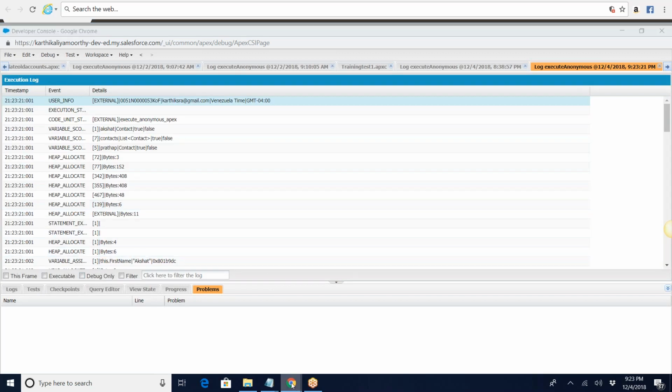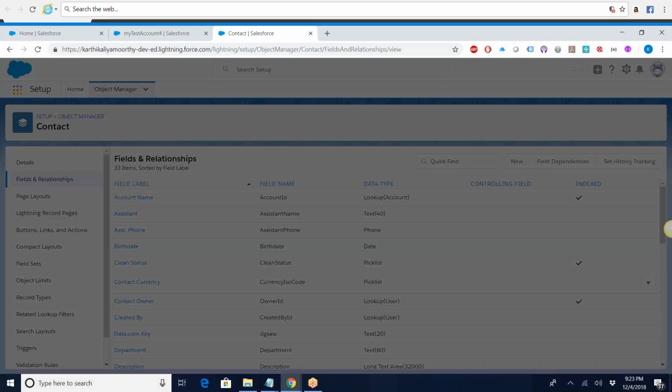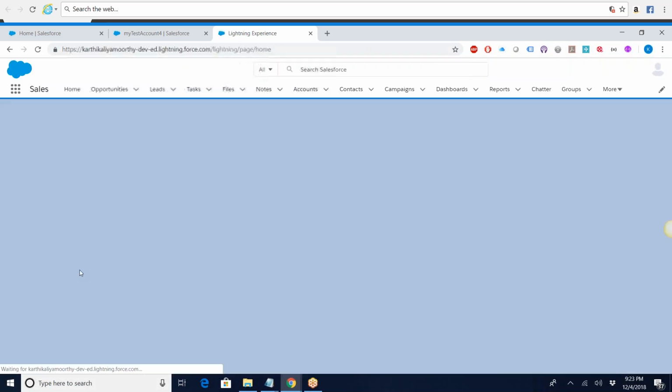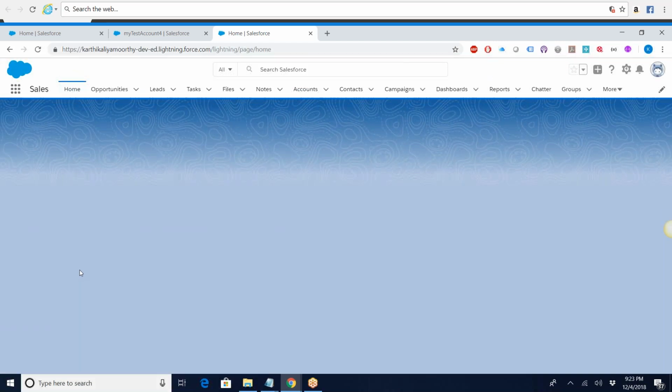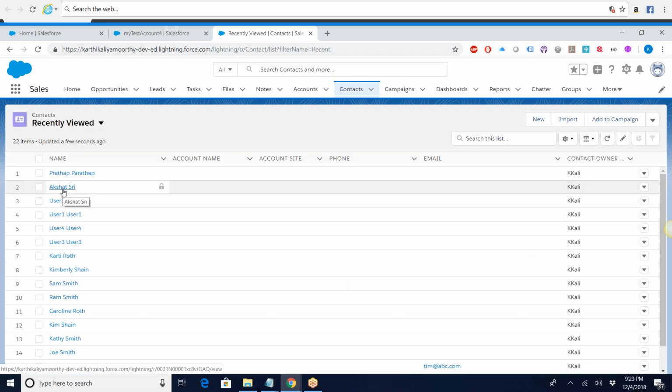Now, if you go to Salesforce, here, Pratap got created, and we did not use insert at all. So it does the insert automatically using the upsert. Which means that if you use upsert on a list, if the record is there, it is going to update. If it is not there, it is going to insert. So that's what the upsert statement is all about. Does it make sense? Is it all clear?